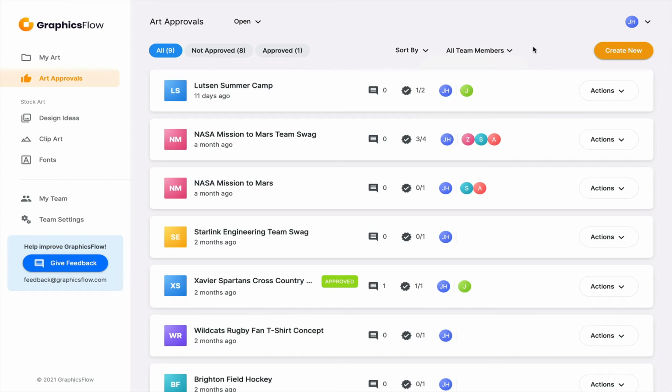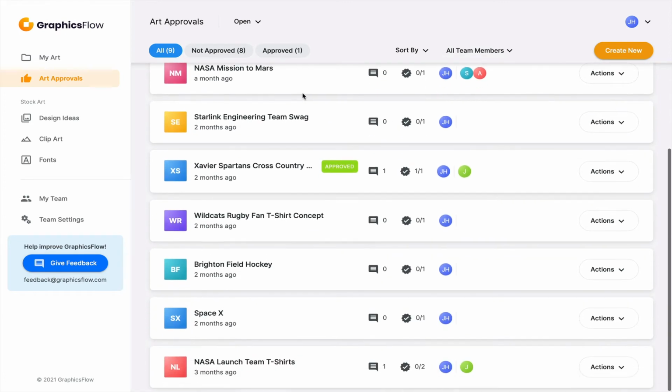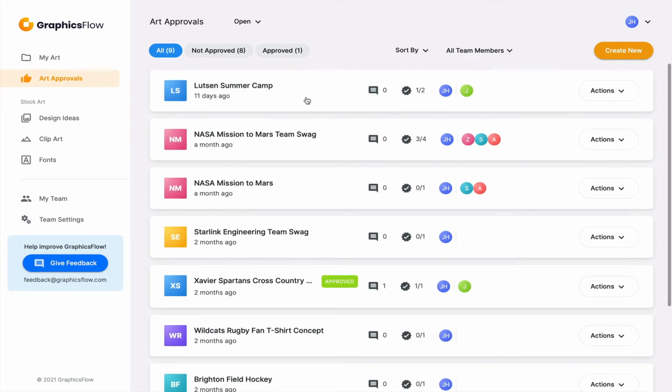All right, so let's talk about now the controls and really the detail and the information that displays at each individual art approval. Now, we call these individual art approvals that display here in this list an art approval card. And there's a lot of information that displays here to give you really quick reference and quick insights that will allow you to avoid the necessity to click on one of these art approvals to see all of the detail. Let's talk about that now.